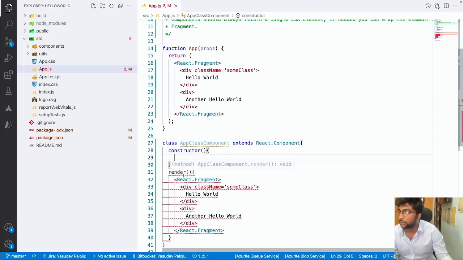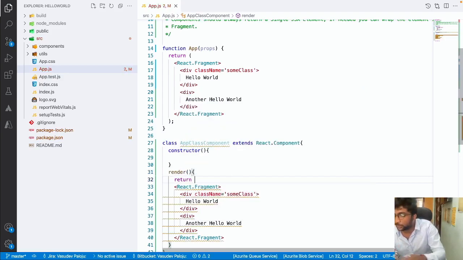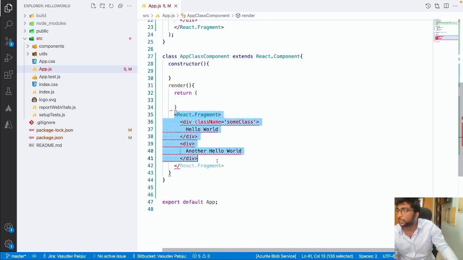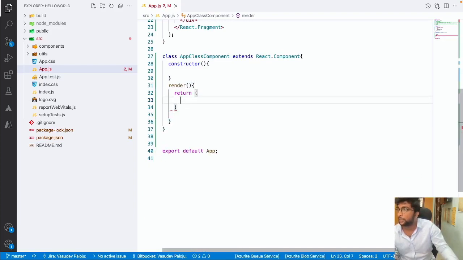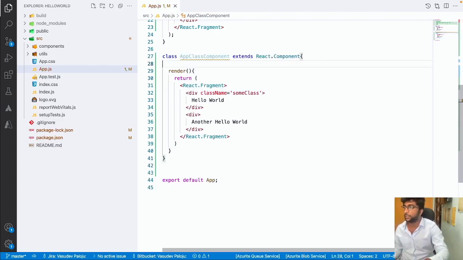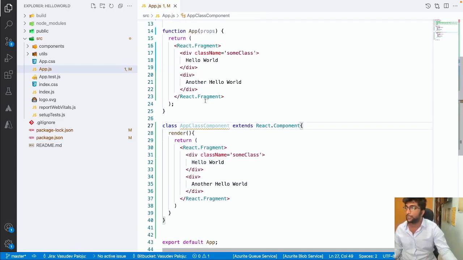The render method should return the JSX elements. So if you simply see, the difference between these two is nothing.